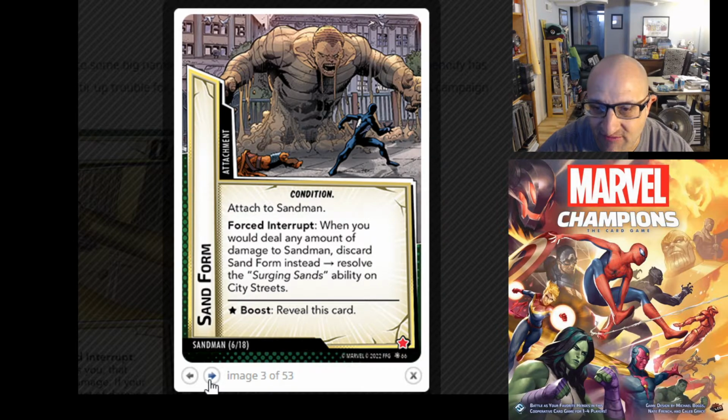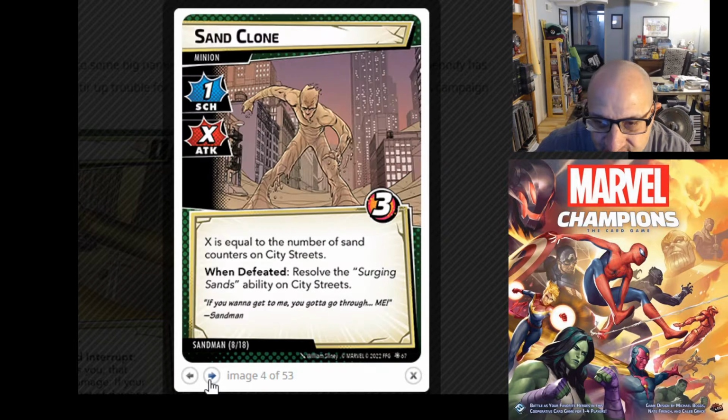Or, for example, if Sandman were with Captain America, Captain America's shield Retaliate would probably trigger this as well. So I wouldn't waste an entire attack on this. I would just do something like an ally attack, or something that you can just ping this off of him. And then you do end up having to reveal the Surging Sands ability. So that's Sandform.